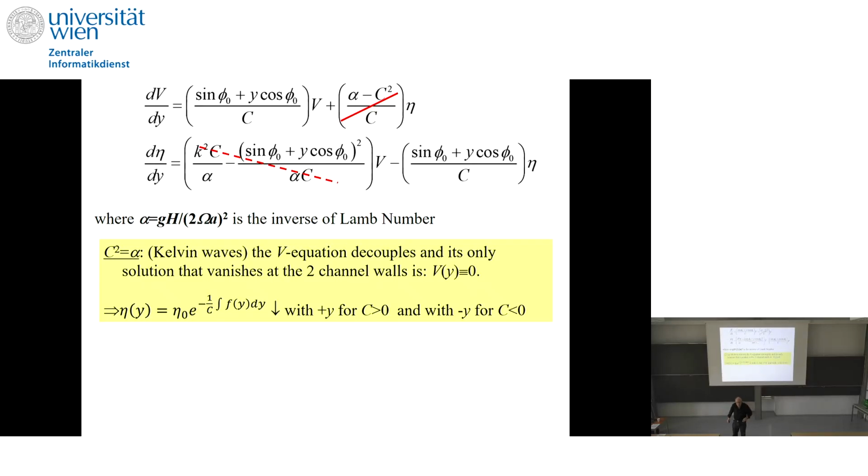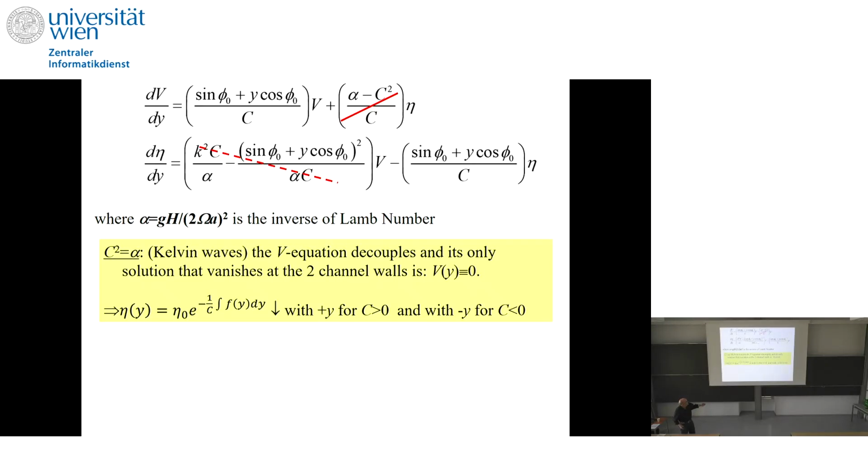Impossible, right? So therefore, the only way V can satisfy the two boundary conditions is for V to be 0 identically. Okay? So we set V to be 0, and therefore this term also drops, and we are left with the first order equation for eta, a very easy to solve first order equation. But remember that now we have already satisfied the two boundary conditions of vanishing V at the wall. V is the normal velocity, so if we have a channel, then the velocity perpendicular to the channel is already 0 because V was assumed to be 0.